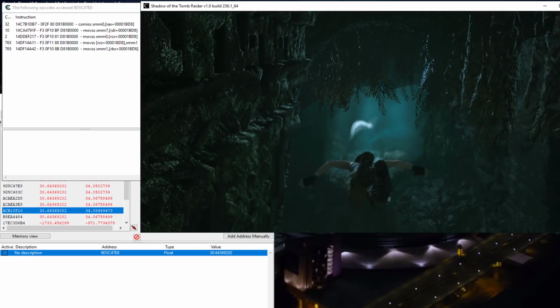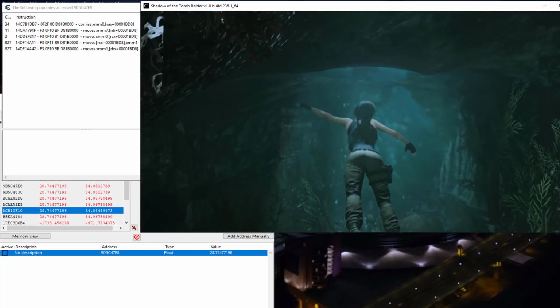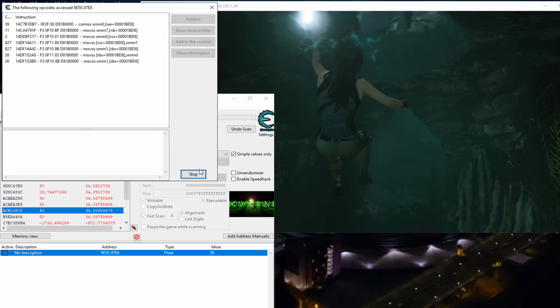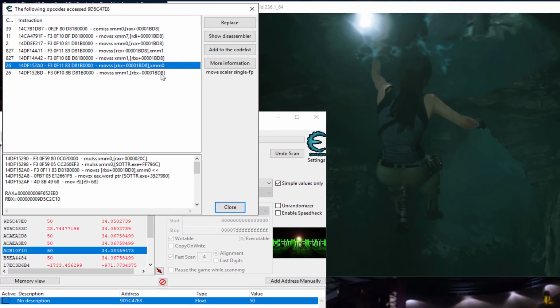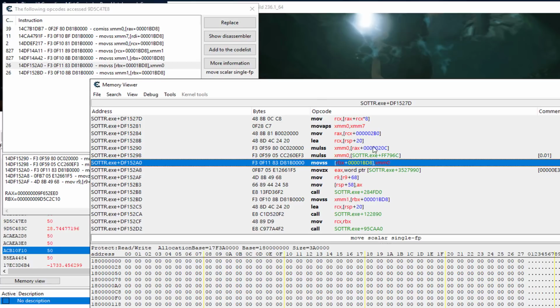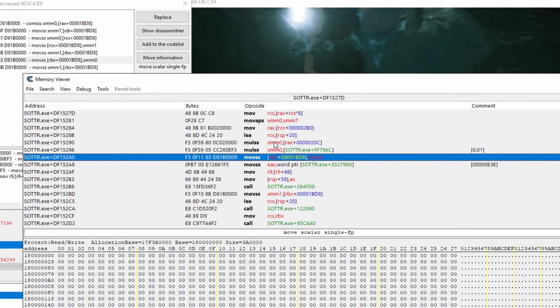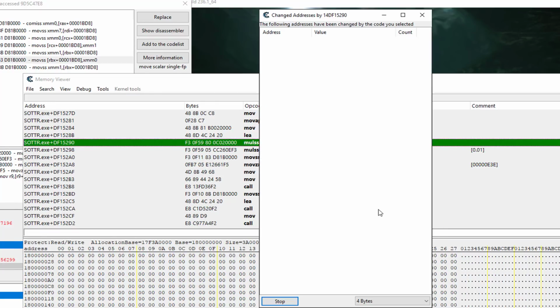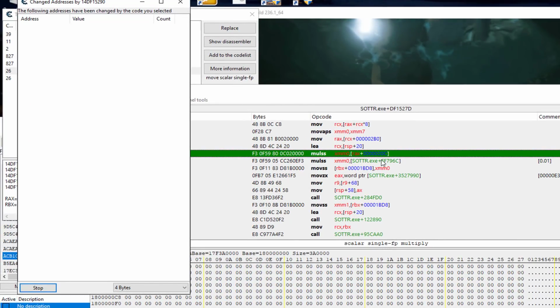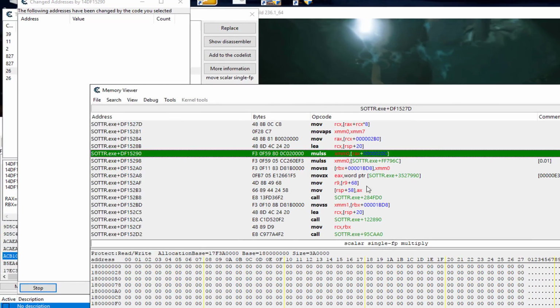Now we want to really pay attention to the debugger, because boom, you see those two that popped up? We took a breath. That's how we're going to find our cap location. Here's where it's writing to it. XMM0 is writing to the address here. So we go to it, and you remember what we did last time? We looked above, seeing what was going on with XMM0, and after finding what addresses this instruction accesses, we determined that this RAX plus 20C was indeed our cap.